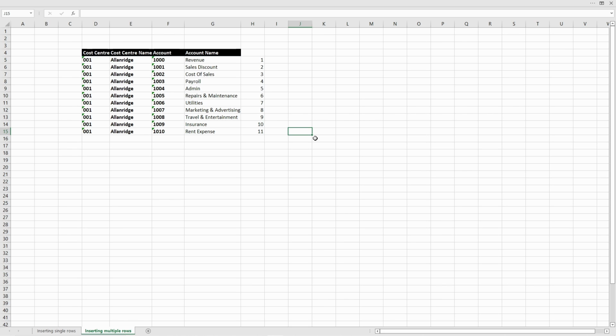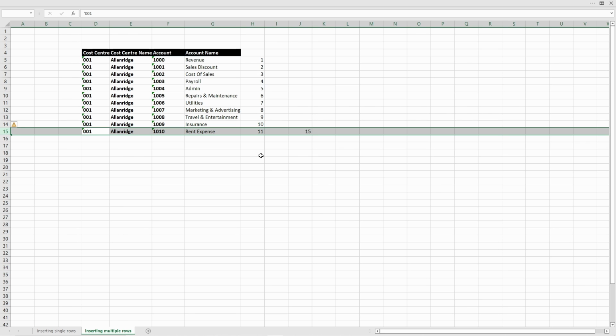So the formula you can use is you can say equals row, open bracket, and then the reference is going to be just this last cell of the last row of data, or this last unique number here, and then close the bracket. So the reason I use a formula is because, say for instance you realize that you've missed one row and you just want to quickly add another row.